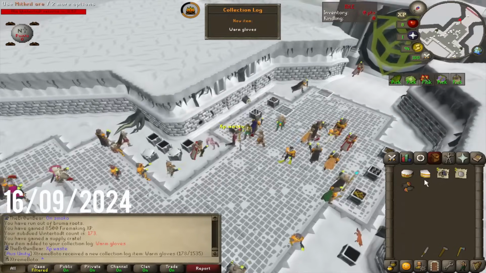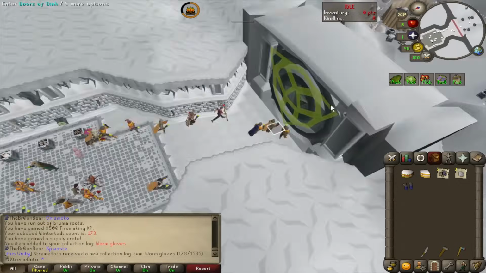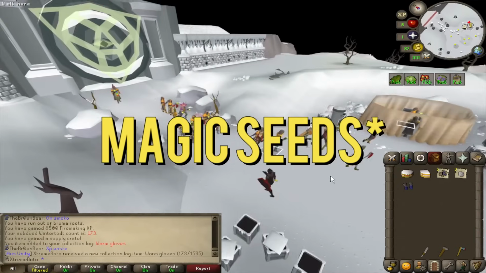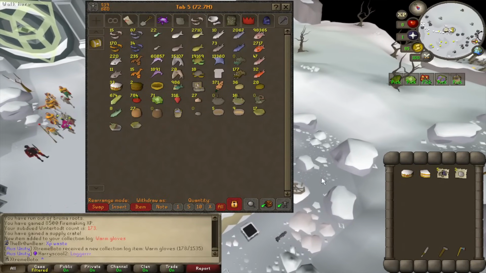Hey, there we go. First pair of warm gloves. And I just need two more. And then I think it's like Tornado seeds that you get when you max out like three gloves. But that's sick. Not the boot, but it's something.